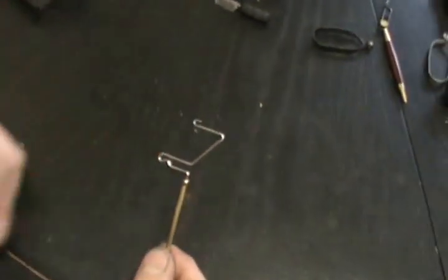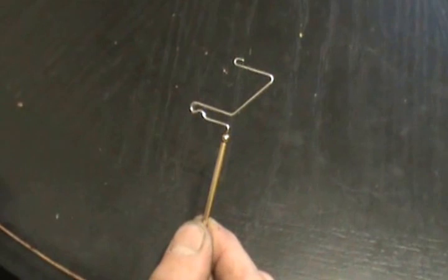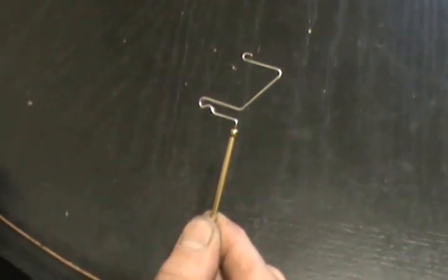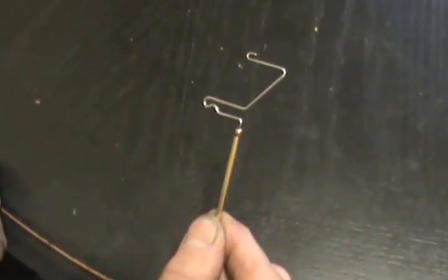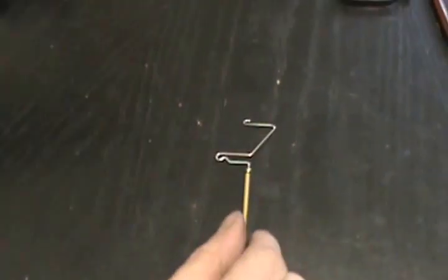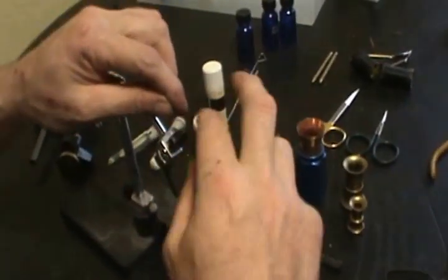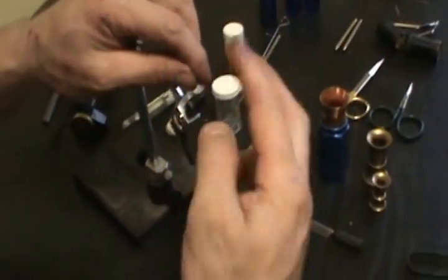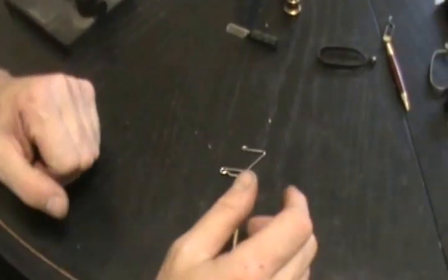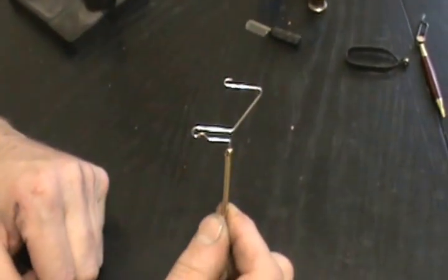Okay, let's talk about another tool. This tool here is called a whip finisher. Now, this is one of the hardest tools to learn how to use, but after you use it a couple times, it's going to become very, very easy. You might have heard the term half hitch. A lot of the old fly tyers, your grandfather or maybe your father and maybe even you might use a half hitch with your finger and go around the hook with in a motion kind of like this. I personally have never mastered that, and I got really good at using this whip finishing tool.